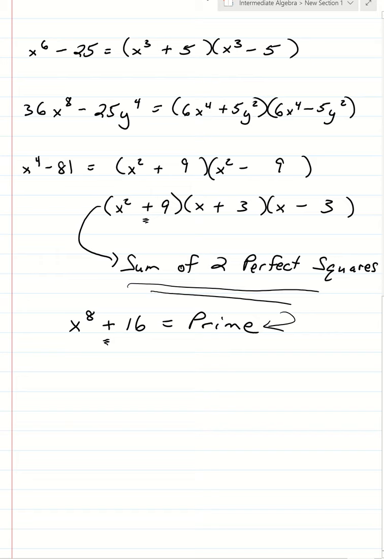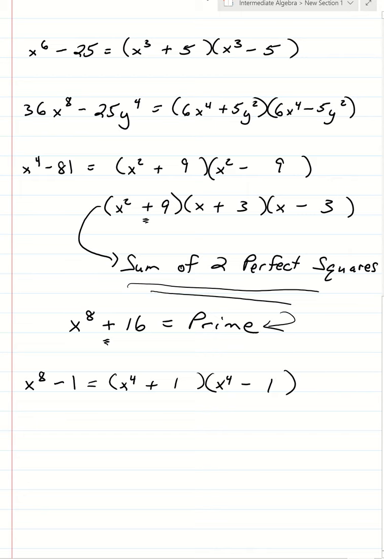What about this one? Let's say we have x to the 8th minus 1. We want to factor this as much as possible. Well, we would start. X to the 8th, that's a perfect square. 1 is also a perfect square. And since we are subtracting them, we can factor this down. X to the 4th, x to the 4th, plus minus, and factors of 1, 1 and 1.